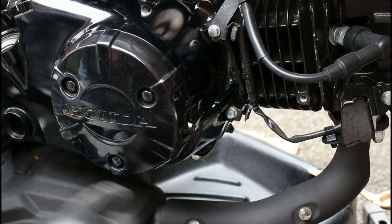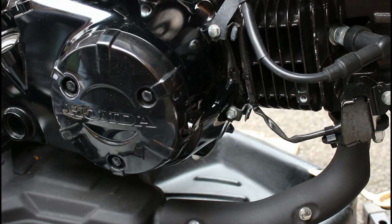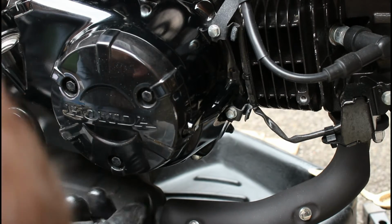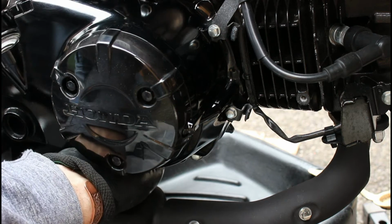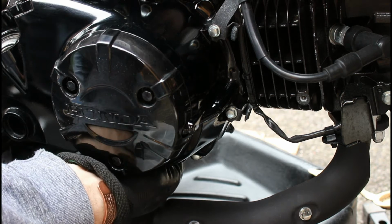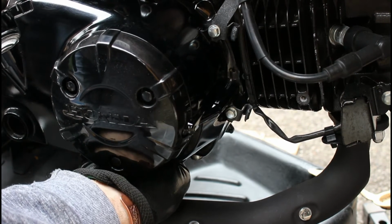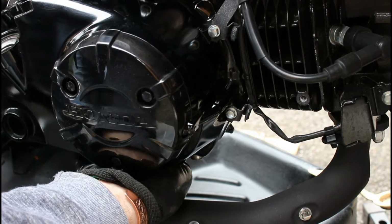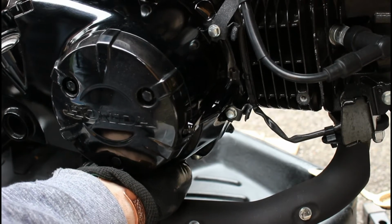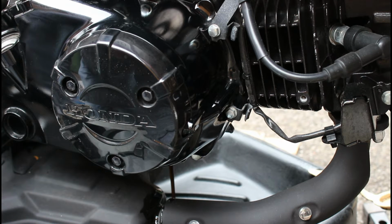Right, so before I undo all the bolts around the engine casing, what I want to do is obviously drain the oil, which has now been basically dropping to the lower part of the engine, having been warmed up. So I've undone the 17mm socket drain plug. On most Japanese bikes you will find that they are 17mm. And it's now relatively easy for me to undo with my fingers. And there we go. There goes the oil.